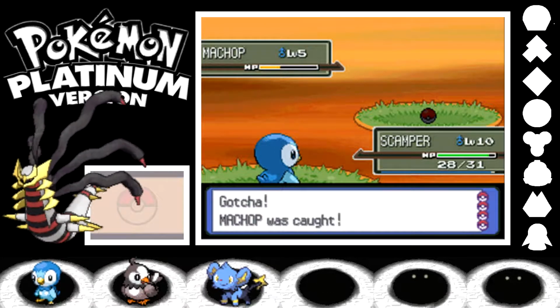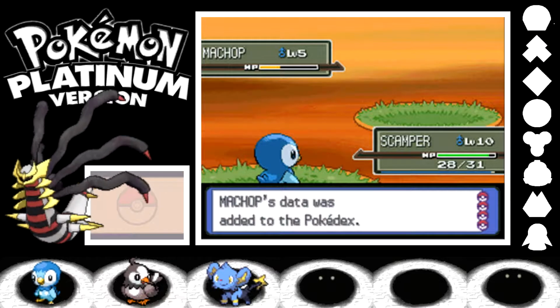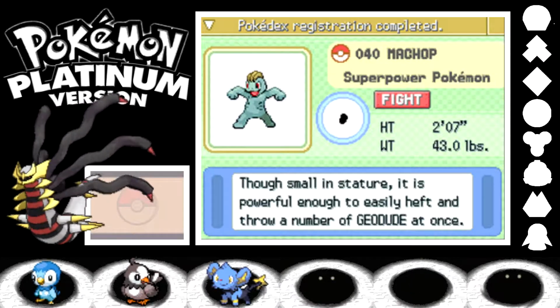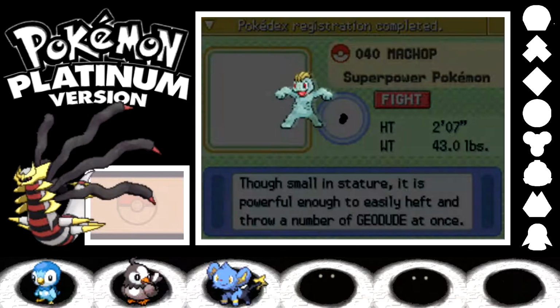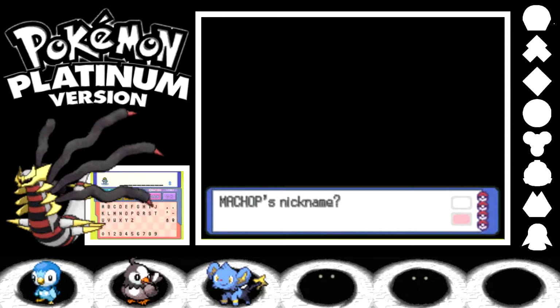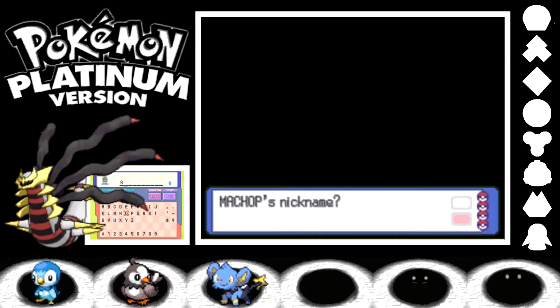Yeah, got it. Machop's data was added to the Pokédex. Though small in stature, it is powerful enough to easily heft and throw a number of Geodude at once. Oh, right, that's just giving me the nickname.